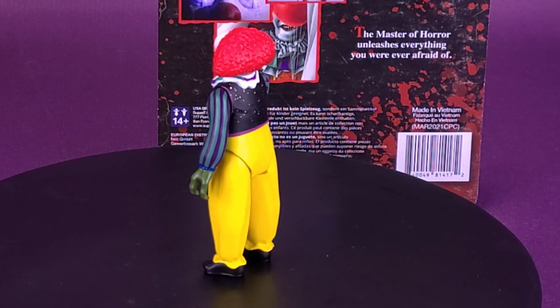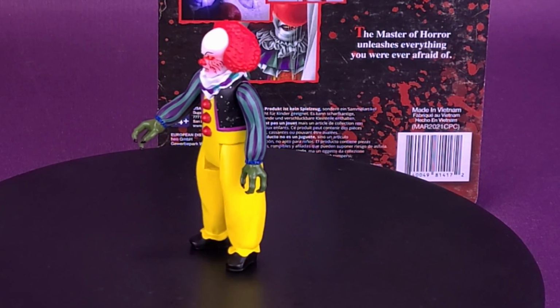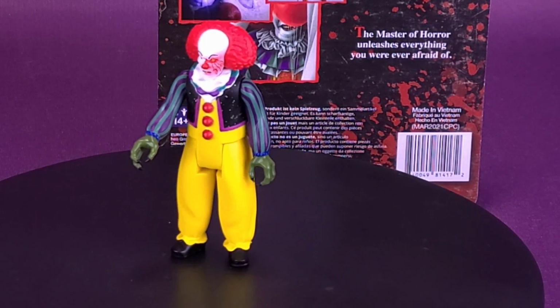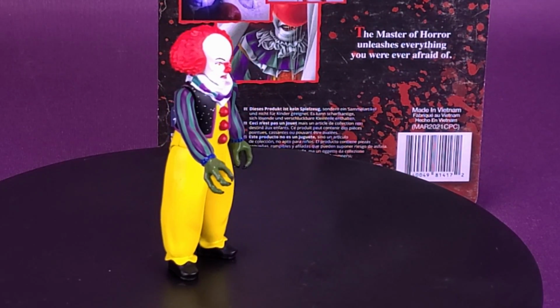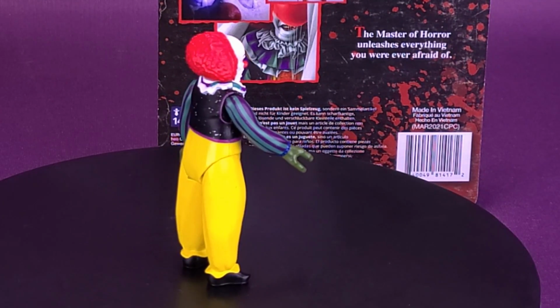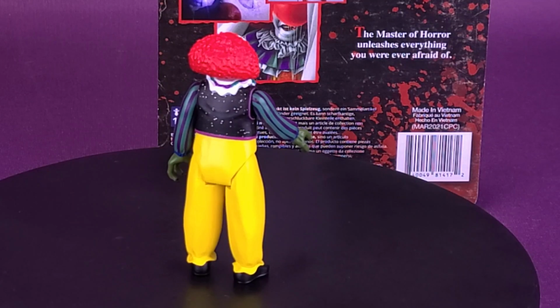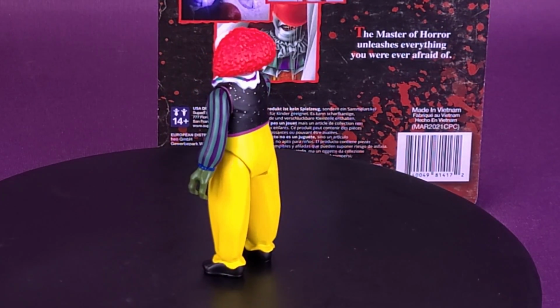Have you guys been collecting any of the ReAction figures from Super 7? If you have, let me know down below which ones you have been collecting and what you guys think of the line. Again, I know if you're not into this in the first place, then it's a hard pass. You're going to be looking at this and like, I'm not going to be buying these. But if you're in that market of collecting the retro style figures, Super 7 is doing good stuff with the line. I'm really, really happy with the look of Pennywise here.